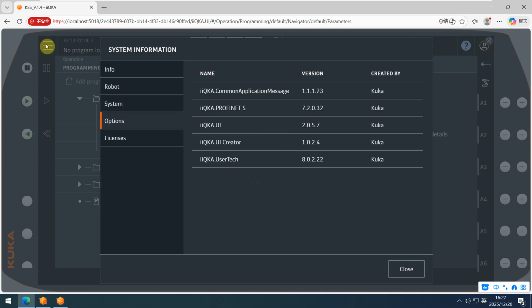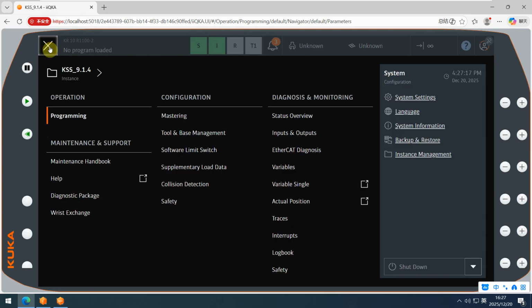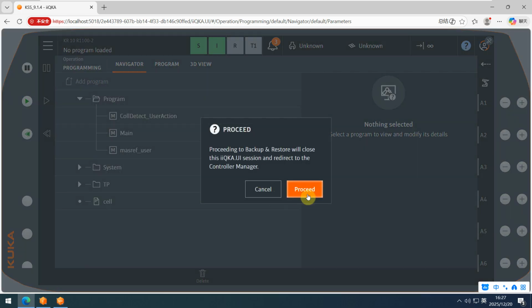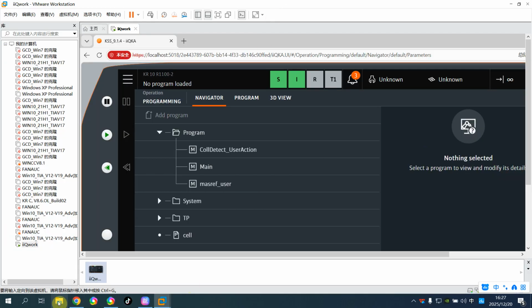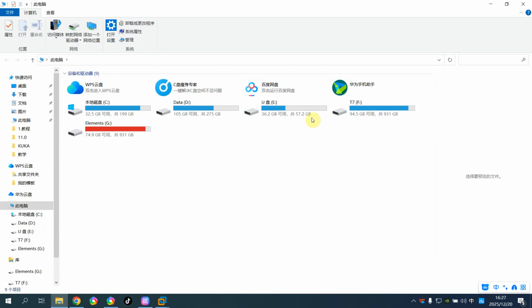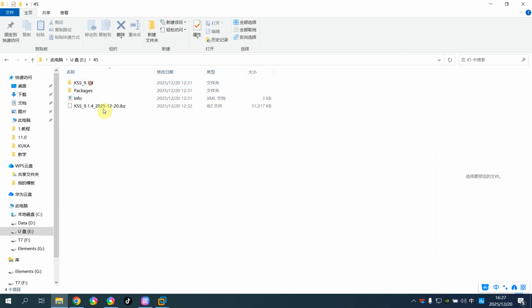First, you still make a backup of your system. In the previous video I already explained how to make a backup of the system with a USB disk. Once you finish the backup on the USB disk, you go to the USB disk. Let's assume in this video we already made the backup. This is the zip file of the backup, and you unzip it on your laptop.